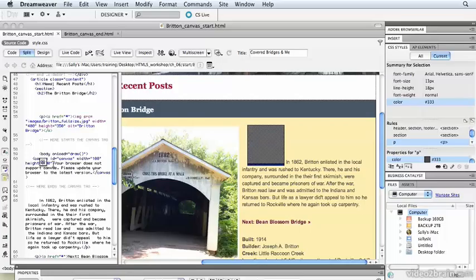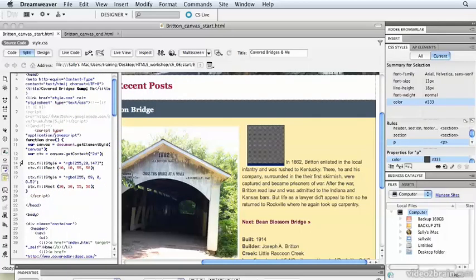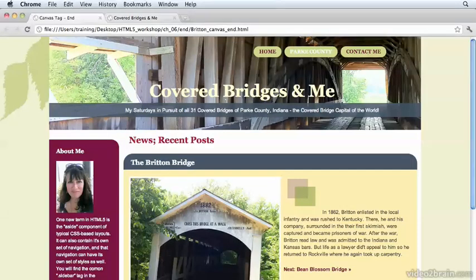So the element called canvas goes down in the body section, and then up in our head section of our document where all the scripts are located. In line 14, you'll see that I have the 2 rectangles in here. So one is called RGB and one is called RGBA. And I'm going to take you back to the browser to show you. This one on the top left is RGB. The one on the bottom right is RGBA. So the way they appear in our start document, they're these colors. And we're going to change the colors to look like this.